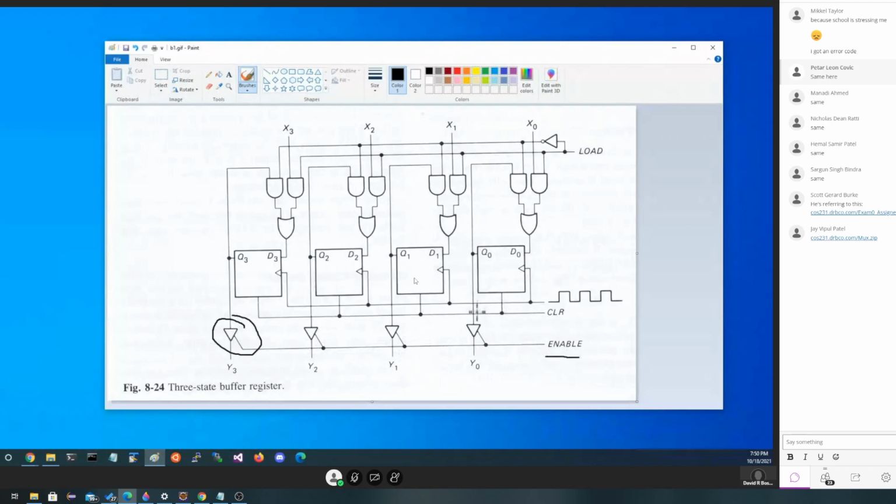And the enable line will take the 0 or the 1 and pass it through if enable is a 1. And it will block it, won't change it. It'll just hold on to it, but not like a flip-flop. It'll just keep whatever value it has on its input until we enable it, but produce a Z, basically disconnect these lines from the bus until such time as we would need them later. Does everybody understand this picture?